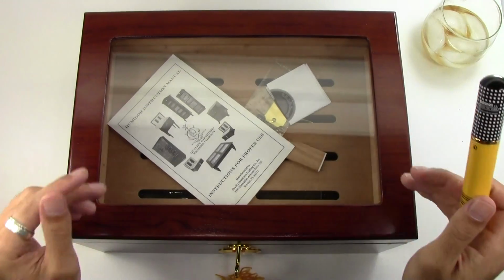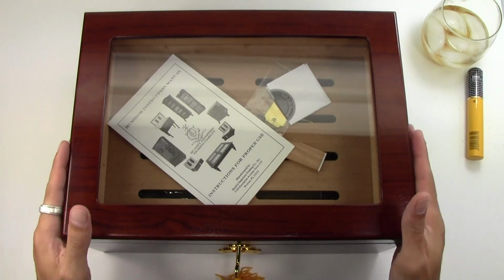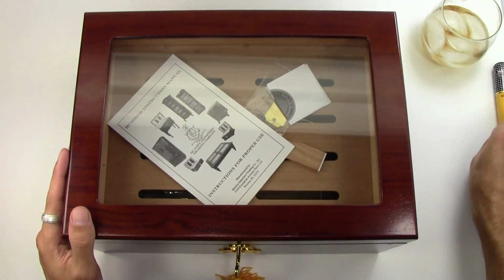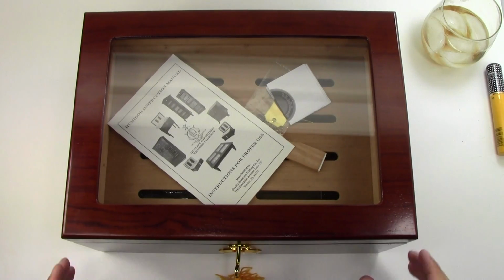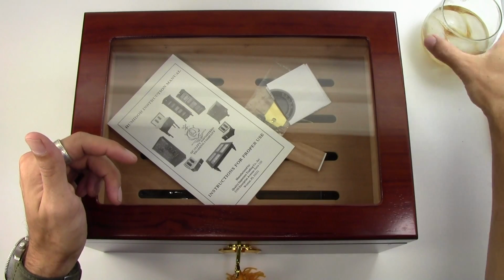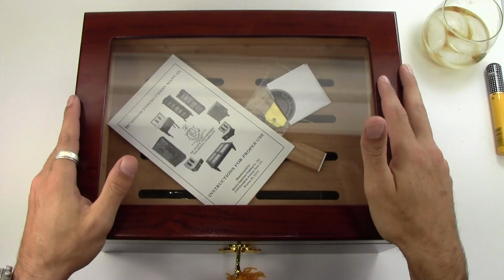Obviously, to keep your cigars in proper condition, you need a good humidor. This one just came in today, so I figured, what better way to season it than to enjoy a nice glass of whiskey while you're doing it, and I'll share that with you.